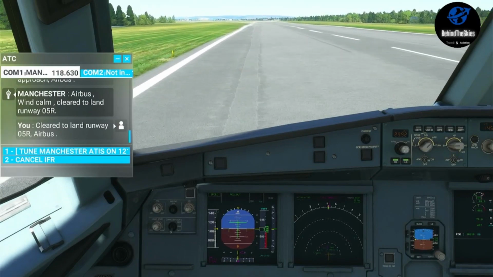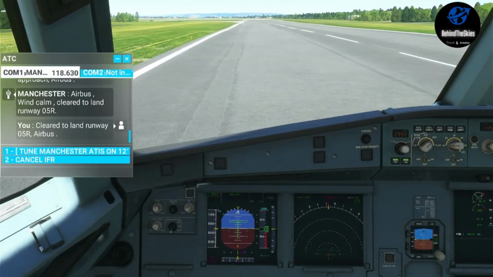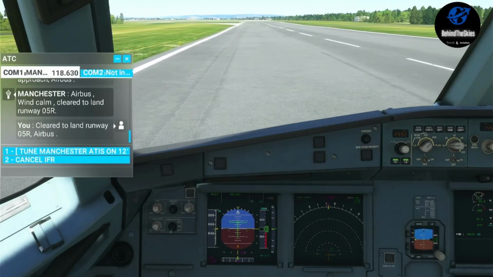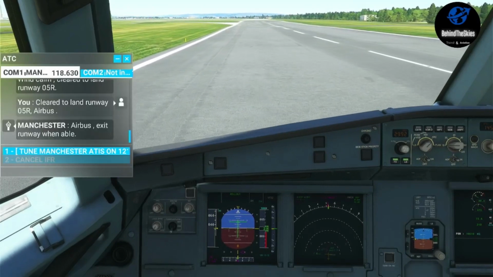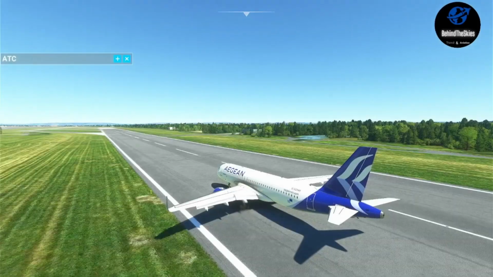It doesn't have to be perfect if this is one of your first flights. I'm not the best at landing the aircraft, but once you get down, you get down, and that is how you do a flight in the Airbus A320.